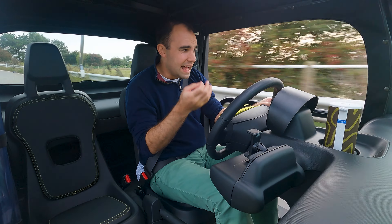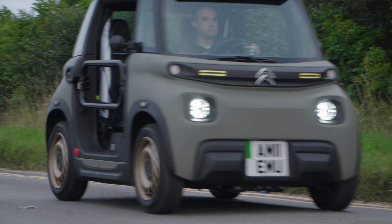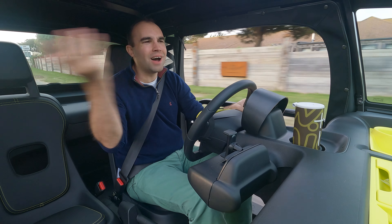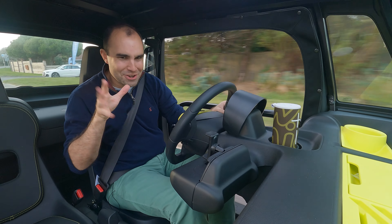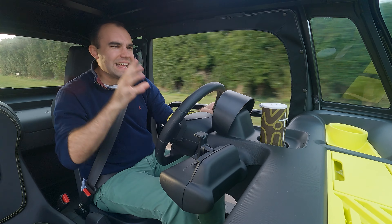I think it's probably about time that I reacquaint myself with the Citroen Ami driving experience. I have to tell you this, because I absolutely love it. In the joining instructions sent to me, there is a 'Please Note' section. It says: 'As Ami is an electric quadricycle, it is not — and I stress not — designed to be driven quickly or aggressively. Please do not drive Ami in this manner.' That's like a red rag to a bull, isn't it?